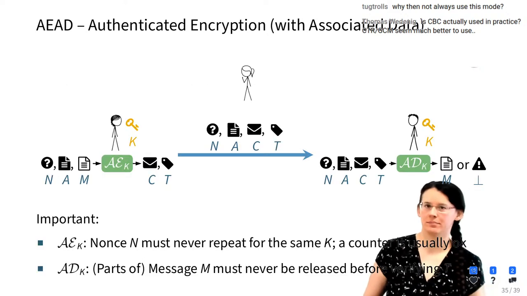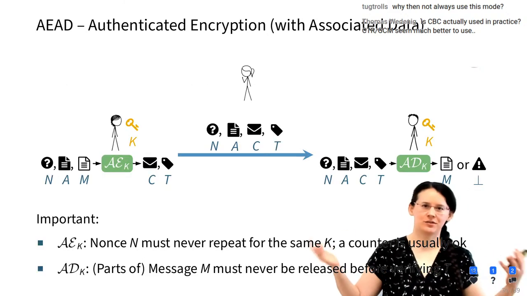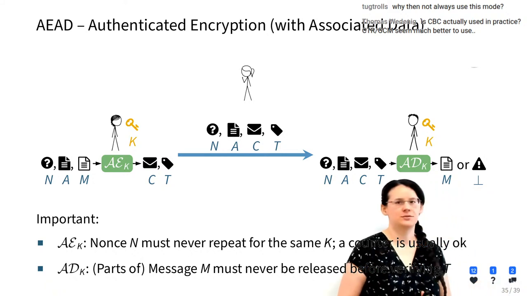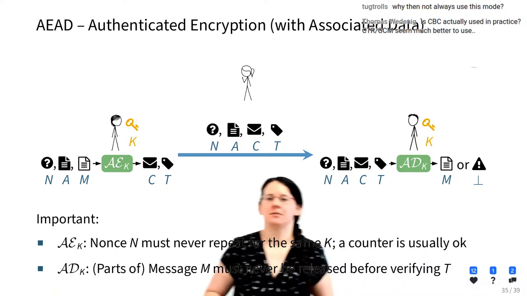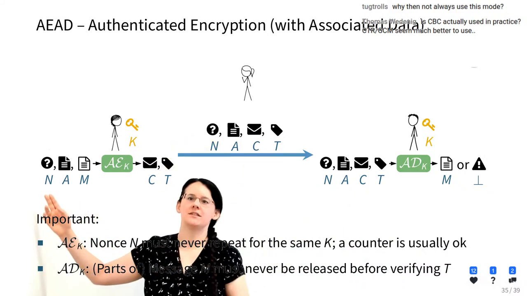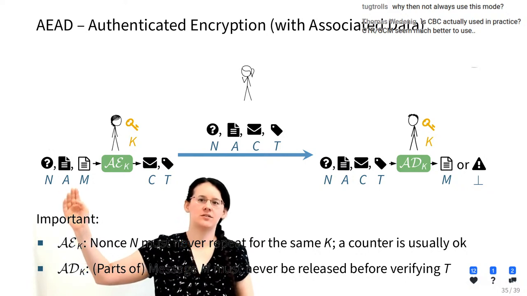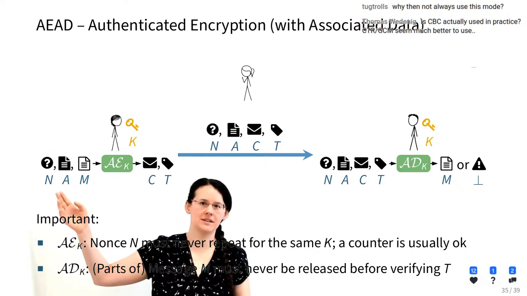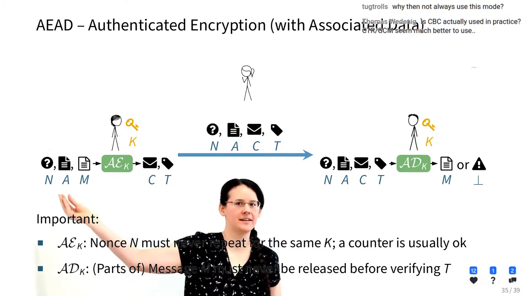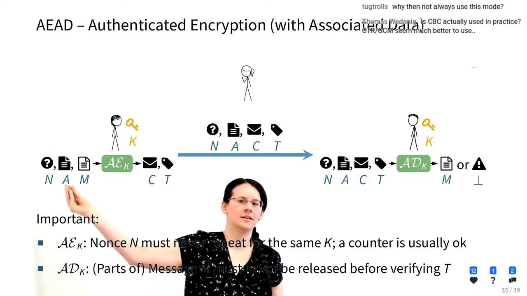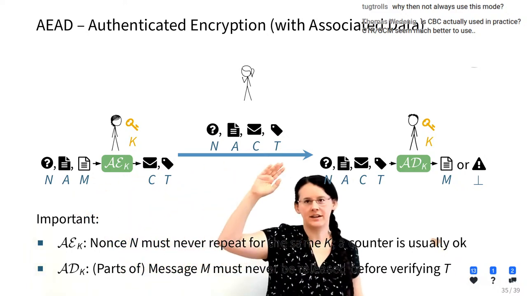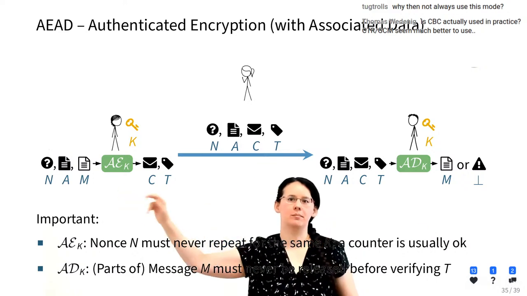So how do we use it? Time for our Alice and Bob pictures again. You will see these pictures are growing more complicated by the moment because we now have even more values to take care of. What have we here again? We have key and nonce modifying the encryption process. The associated data is also modifying the encryption process. So the ciphertext will depend on what the associated data looked like, but you cannot recover the associated data from the ciphertext.